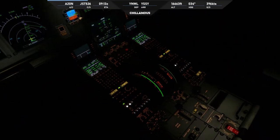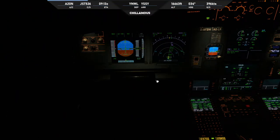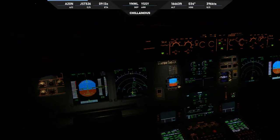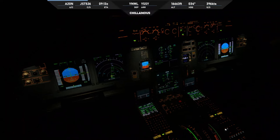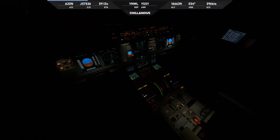But I'll tell you what, I really like the look of the plane when it's very dimly lit at night. Like that. So good. Where's the other knob here? There it is. One of my favorite views while playing this game right here. It's just, it's sexy.